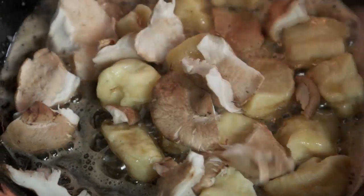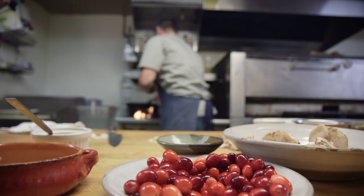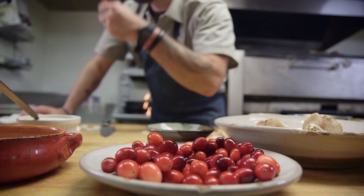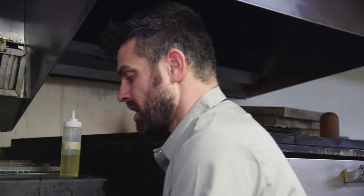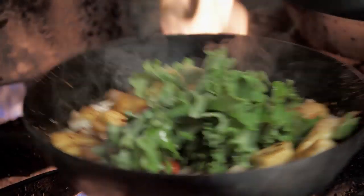I wanna make sure that I get these shiitake mushrooms in because they're gonna need just a little bit of time to cook with it. And they're really gonna soak up that brown butter flavor. We're gonna add our onion. And next we're gonna take the pride of Cranmore, Wisconsin, cranberries. One of the last steps that I wanna do with this dish is add just a little bit of bulk and green to it. And I think for me, there's nothing that adds that flavor and bulk like a little bit of kale.